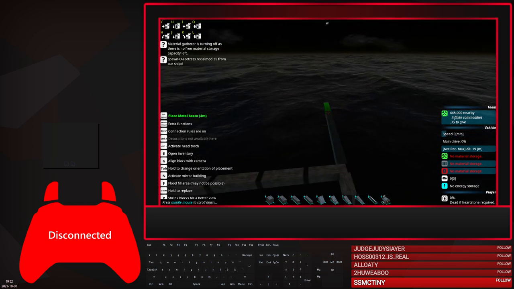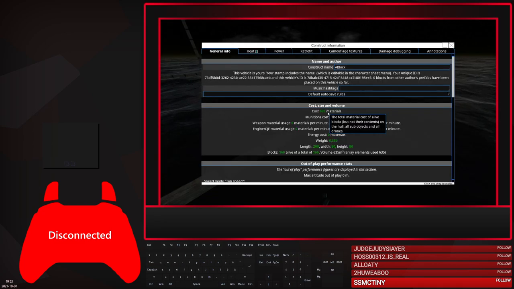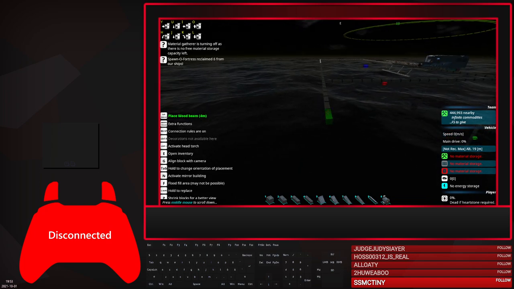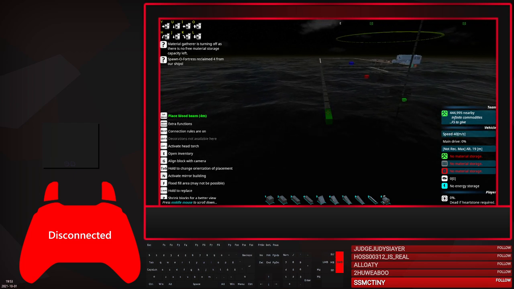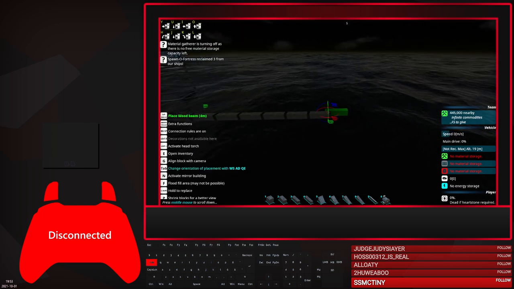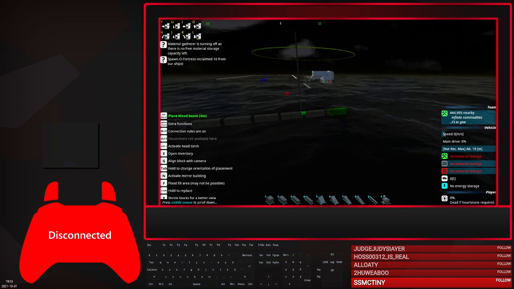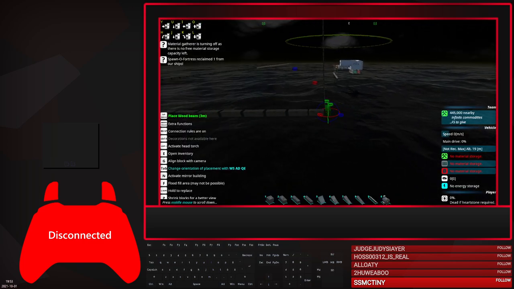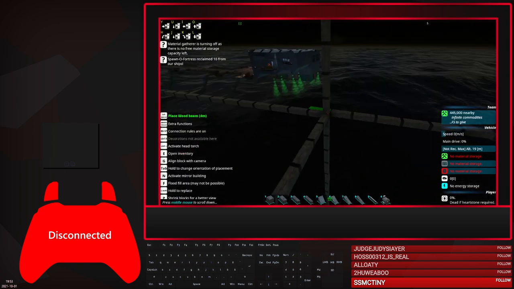So, 1, 2, 3. I want it to be an additional 100 meters. 1, 2, 3, up to 25. So close.